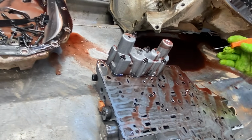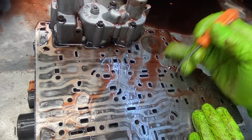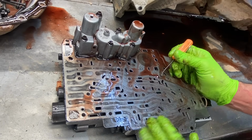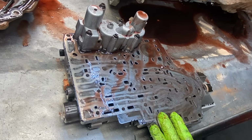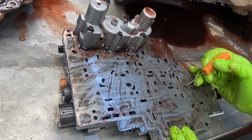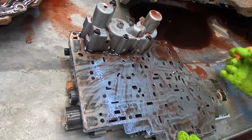You definitely want to look at the plate right through here. Well, here, look, we've already got a check ball beat through the case right here, or through the plate, and it's stuck in there. So this is a critical area that we always look for wear in the plate and stuff. Now, we're going to be putting a shift kit in here, a Sonnax shift kit, so there will be some holes, modifications, and stuff like that. We'll have to get another plate or repair this one here.